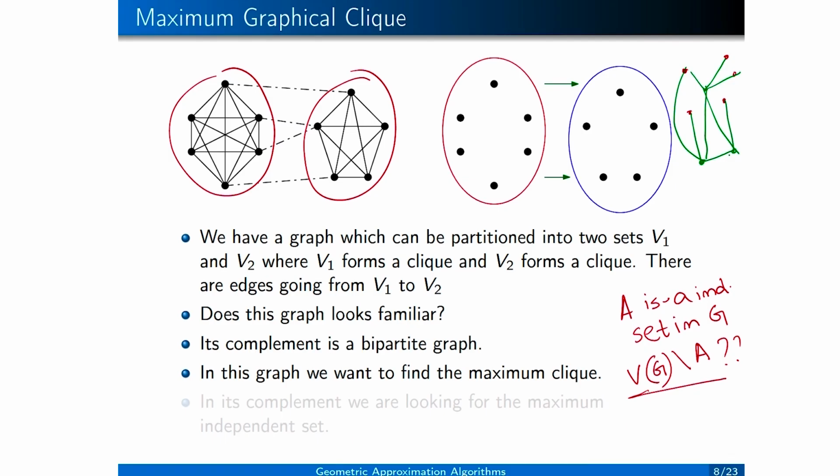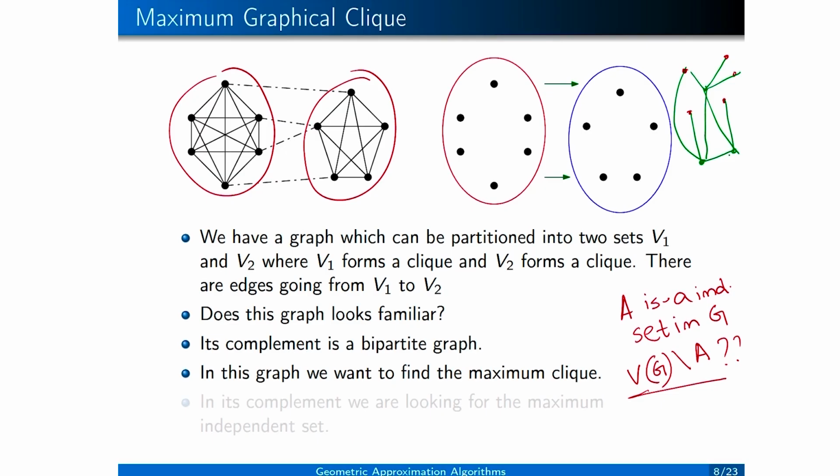So, these are small things that are useful to know while doing graph algorithms. These connections are very important. Is it clear to everyone why the complement of an independent set is a vertex cover? So, what is the complement of a maximum independent set? It is a minimum vertex cover.